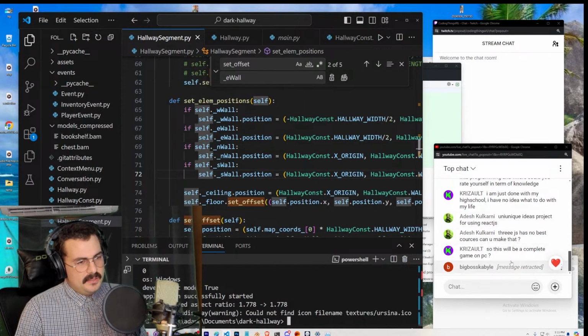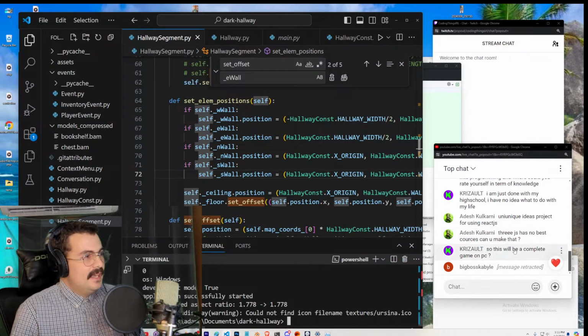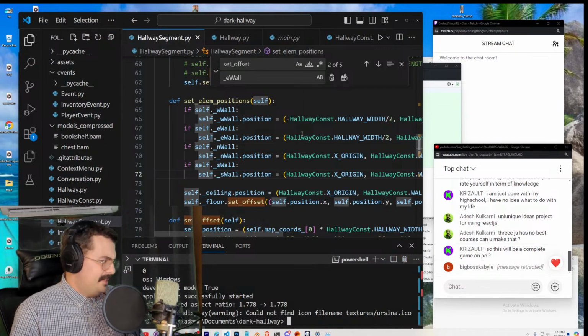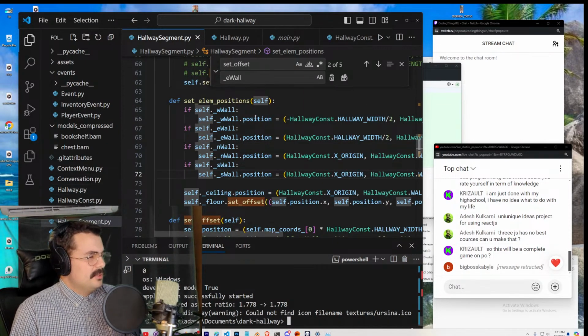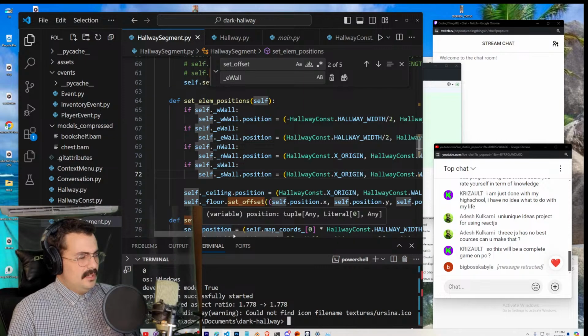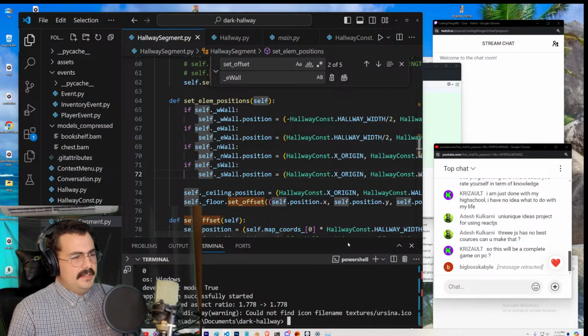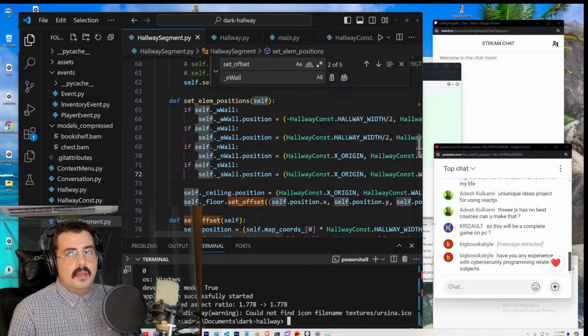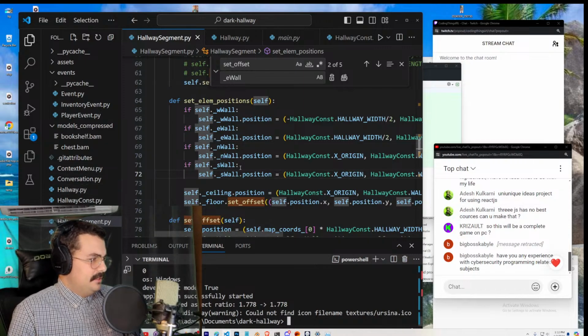So this will be a complete game on PC. Yeah, 3JS has come out with this new renderer, which is called WebGPU, and as of this year, it's officially supported on Chrome.